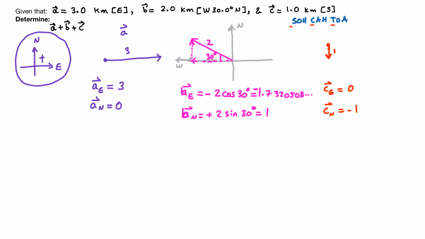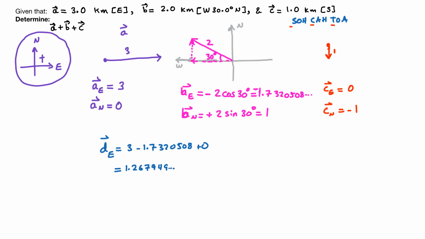And once you have this, your final vector, let's call it, I don't know, let's call it D. So vector D is also going to have an east component and a north component. To find the east component, I'm going to add all of the components here: the east component of A, east component of B, and east component of C. So I'm going to have 3 plus -1.73205008, and you don't have to write all these numbers when you're actually writing it in the calculation, but make sure you are using the actual value in there. And plus 0. And once we have this, we can put it on a calculator and we will get 1.267949, and it just keeps going.